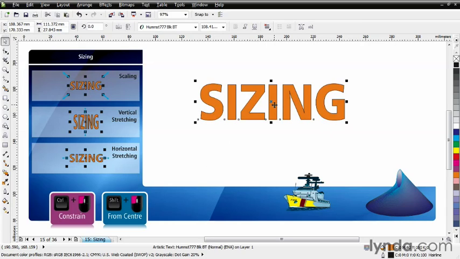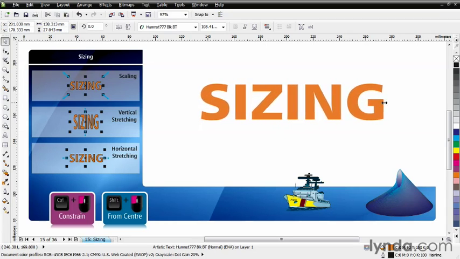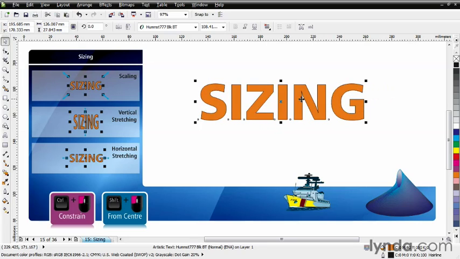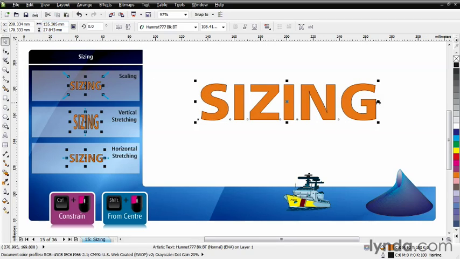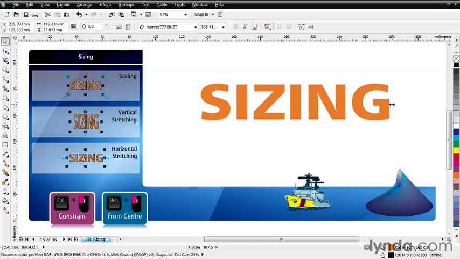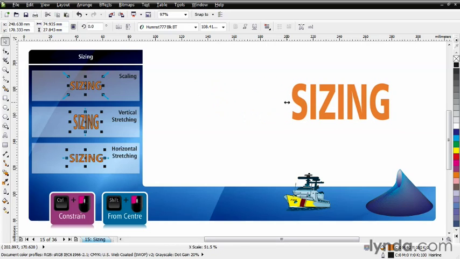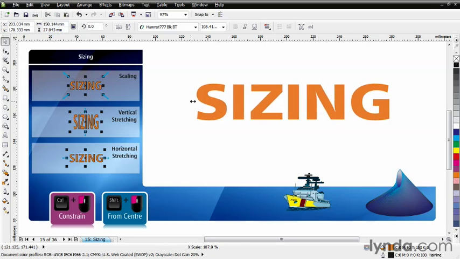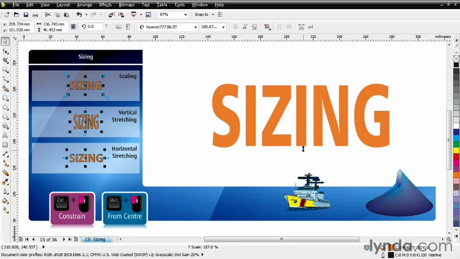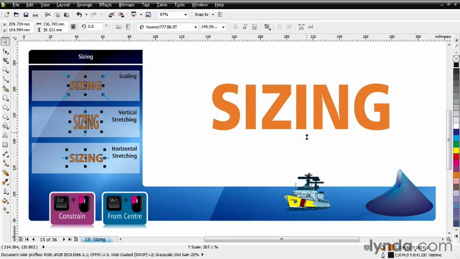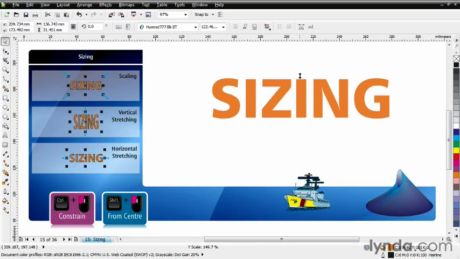Moving on, looking at the other handles, we have side handles. Of course, these do the obvious thing, and that is that they stretch horizontally. So the fixed point is the other side, the anchor point, and as we stretch out, we're simply stretching horizontally. Notice on the property bar, only the horizontal value changes. And that's the same for both sides, I should say. The other side, always the opposite side, is anchored. The same applies in the vertical, of course. The opposite side is anchored, and we can resize vertically.